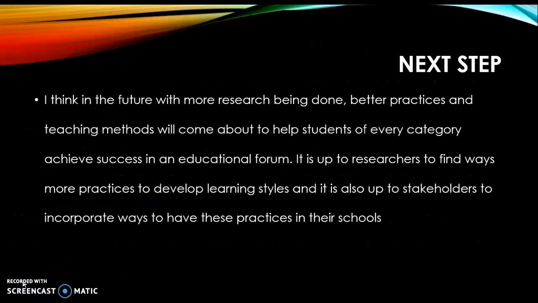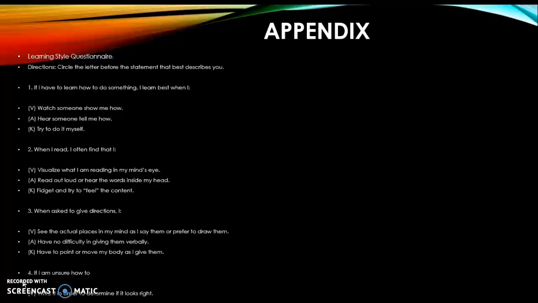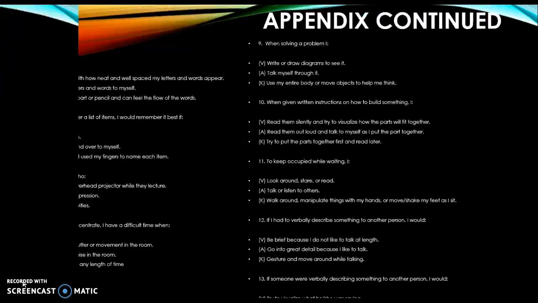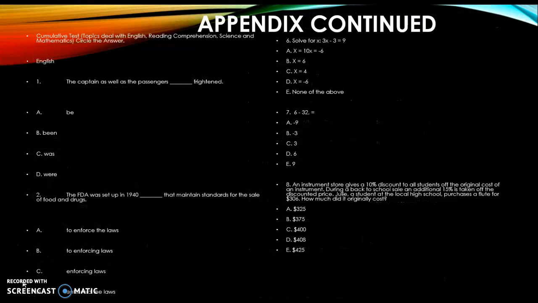The next step, in the future, I think more strategies and practices will come about as researchers do more research. With that research being done, I think it will put an edge on stakeholders to incorporate these different teaching strategies within the classroom so that different learning styles will be accommodated. As you can see in my appendix, I gave you the questionnaire in part, and also in part what the pre-test and post-test look like.